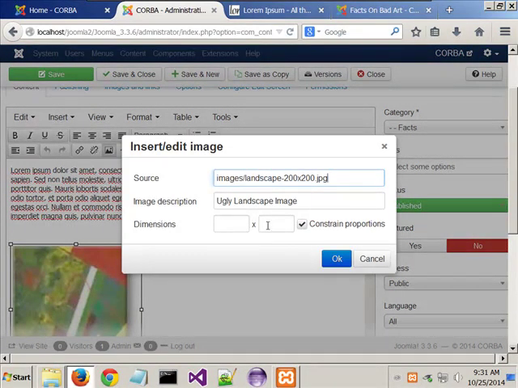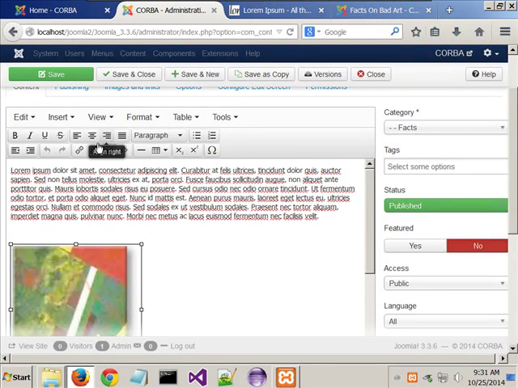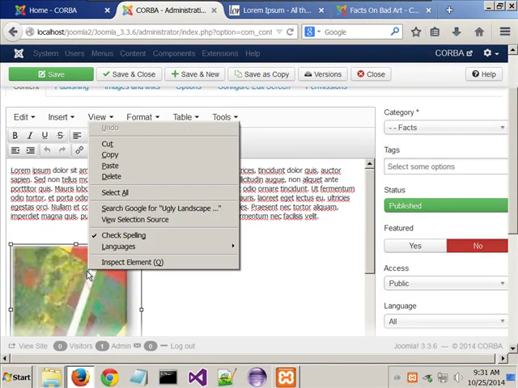Again, am I missing something? It sure wouldn't be the first time. But I don't see anything like they show in the book. And that's as close to a picture of a tree as I can see, is right there. Okay. All right. So I guess I'm not going to do that.